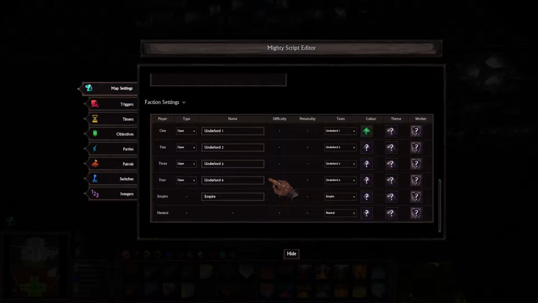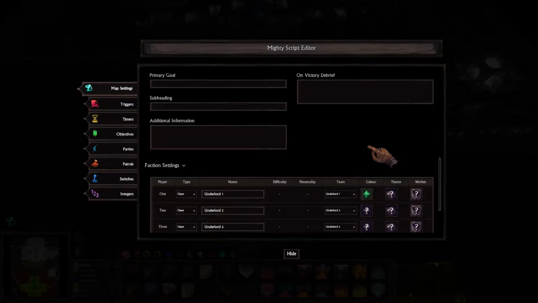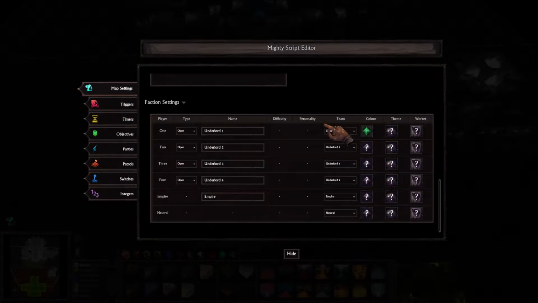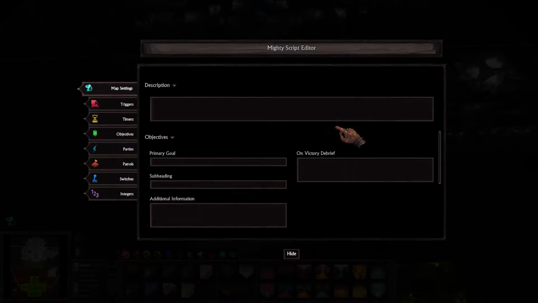I believe you'll also be able to leave things unselected, and in that case, although it says random here, I believe that, for example, if the player Underlord didn't have things selected, the player in the menu would be able to set what they want. So if that's what you want from your campaign or your scenario, then that's what you do for that. And that's just map settings. Fairly straightforward, but obviously there's still a lot to happen here.